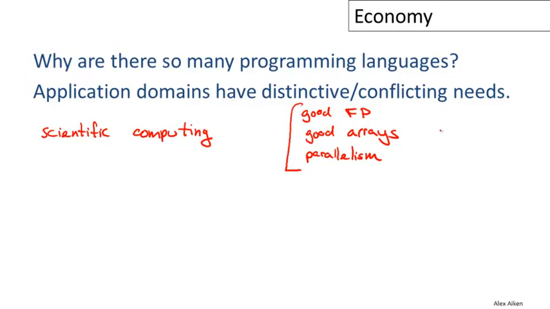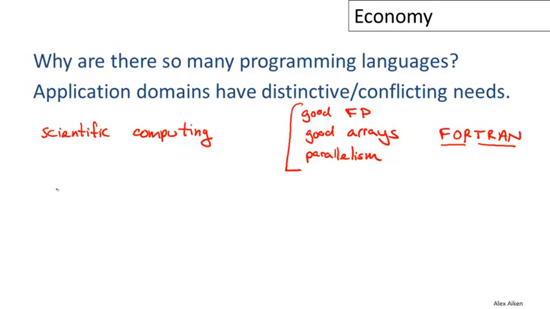But one language that has traditionally done a very good job of supporting these things is Fortran. And Fortran is still heavily used in the scientific community. It was originally designed for scientific applications, if you recall. The name means formula translation. And it has evolved over time. It doesn't really look much like the original language anymore, but it's always retained this core constituency in scientific computing and remains one of the leading languages in that domain.